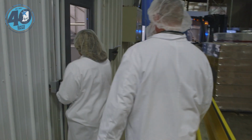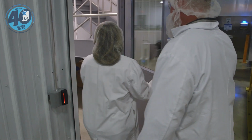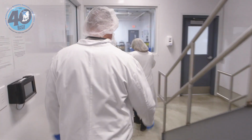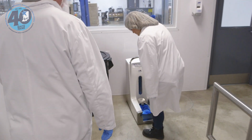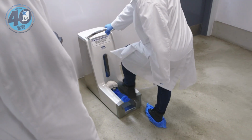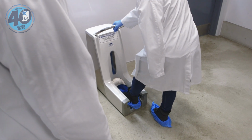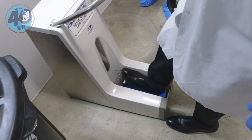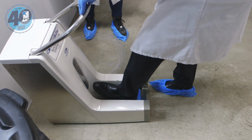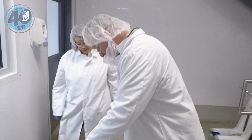Using this small piece of equipment we joke is an intelligence test. Oh, wow. Because some people just have a harder time with it than others. So you stick your heel in, okay, toe, push your toe down, and then just pull back. Heel, toe, and then pull back. And you can use this to hold on to so you don't fall over. Heel, toe, pull back. There you go.